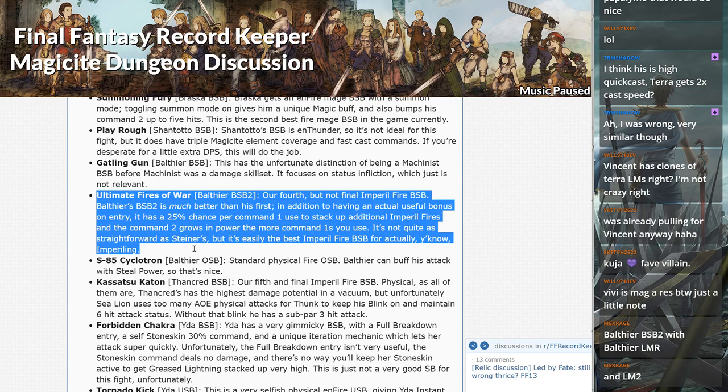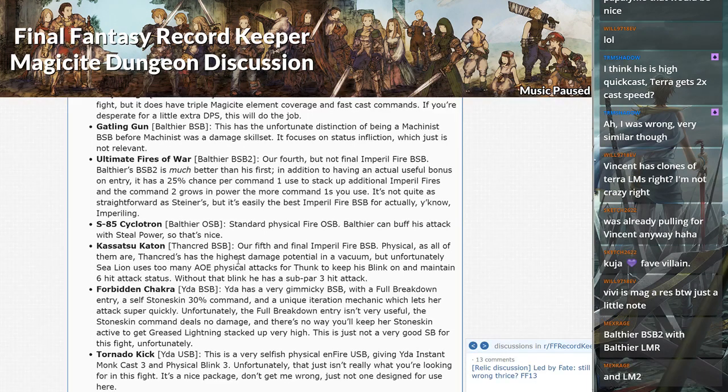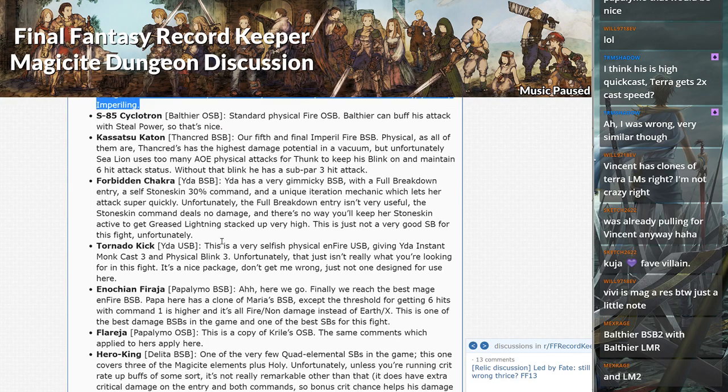I'm glad they finally turned the leading man into a good character, because he was pretty garbage before this point. Balthier OSB. Standard Physical Fire OSB. Balthier can buff his attack with Steel Power, so that's nice. True. But yeah, I mean, you're looking for that option for him.